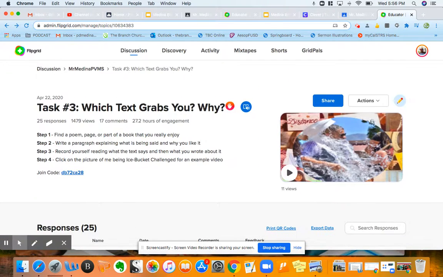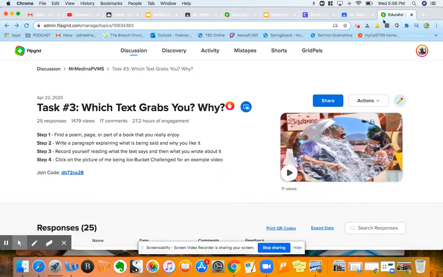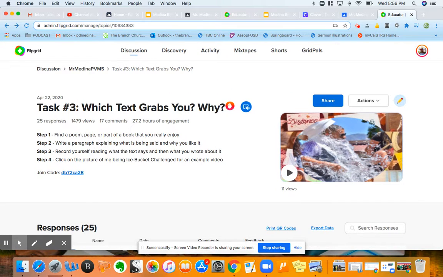So it just depends on your comfort level. Of course, I'd love to see everyone's face, but sometimes we get a little bit shy. So that's all I wanted to say is be aware of Flipgrid, be aware of your code, and definitely know that you're in a safe space. It's not a popularity contest. There's nothing to be embarrassed about whatsoever. And actually, our first class assignment is going to be a Flipgrid assignment, which you'll find out about on Thursday. But from there, it really will get easier and easier.